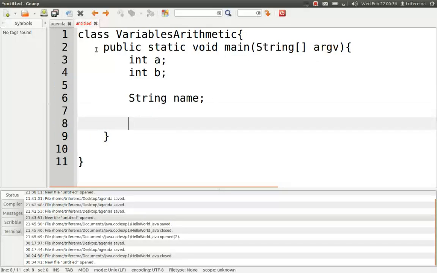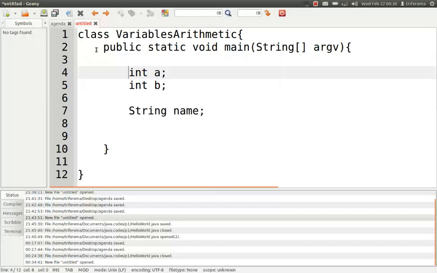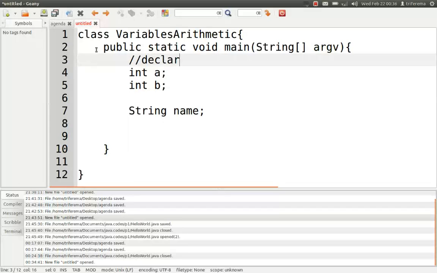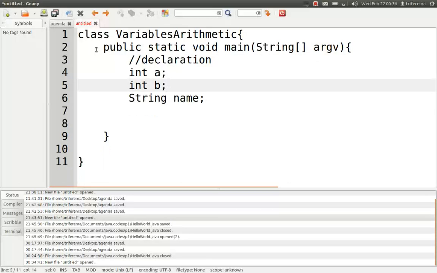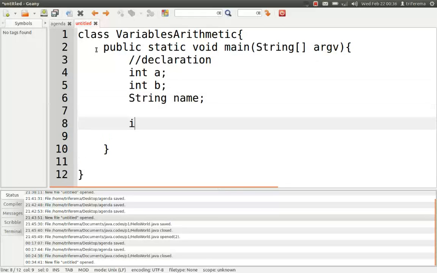So this level here is what we call declaration. This is how you put a comment in your Java code. Then let's initialize, assigning values.